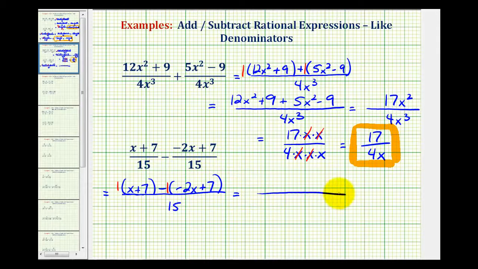So again, the denominator is going to stay 15. We're going to have x + 7 from the first numerator. And here, -1 times -2x will be a positive 2x, so plus 2x. And here we'll have -1 times positive 7, that's -7, so we'll have minus 7.